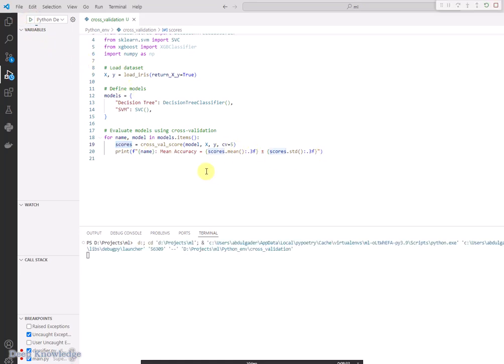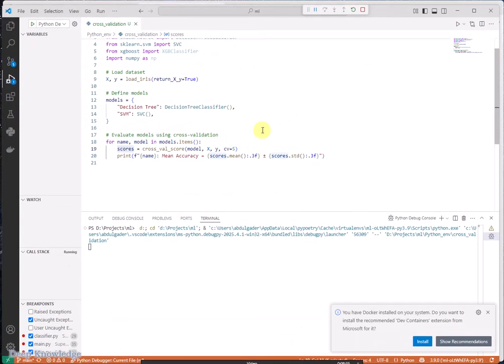For the decision tree, the accuracy is 96 plus minus 0.033.